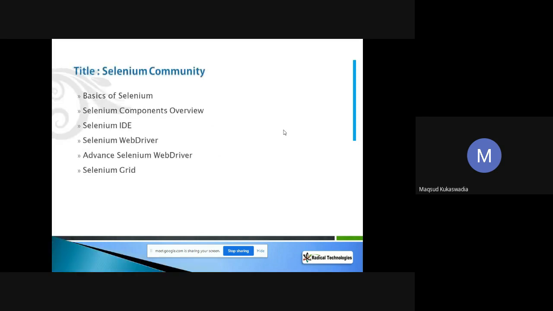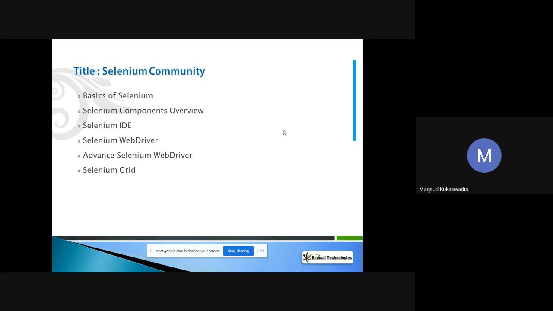And then after we will be shifting to the Selenium community. As you know, nowadays companies are hiring most of the automation test engineers. So if you have basic knowledge of any programming language such as Java or Python, you can easily understand the flow of the automation tool, because 70%, or we can say 60% of the work is programming language, and 40% is automation, like the automation tool Selenium.